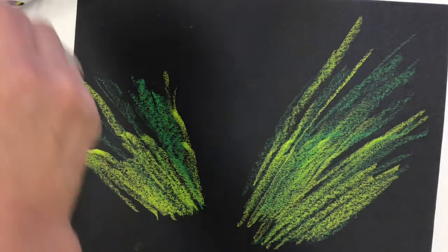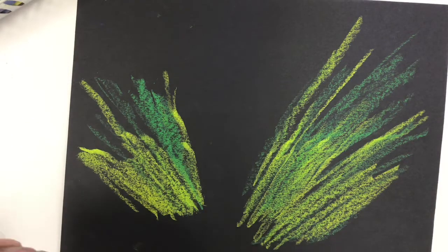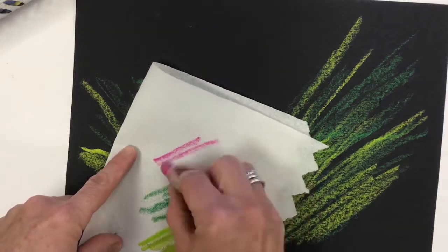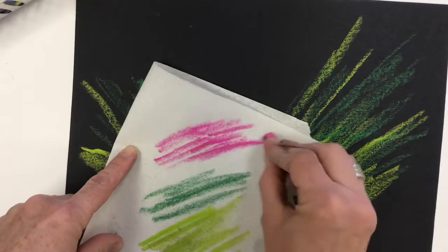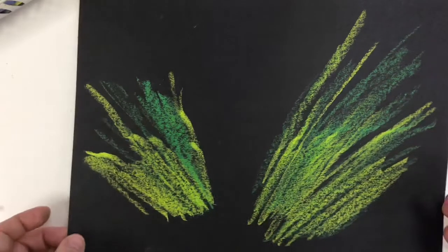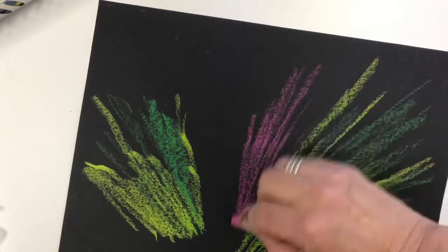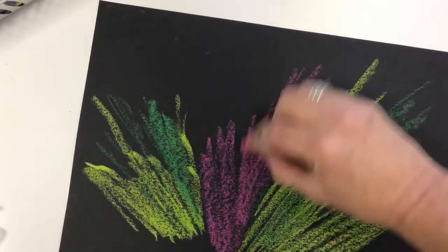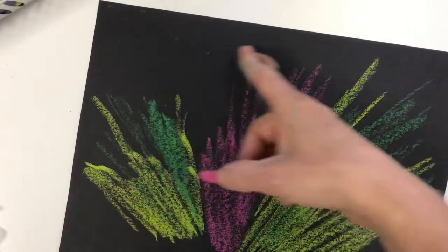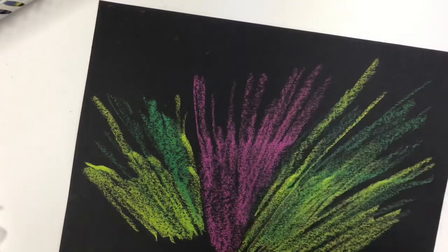Okay, now in the top part, sometimes it can be a pink or purple. So once again, I'm going to get my pink. I'm going to wipe it off. This one's not too bad already. It's been kind of cleaned off, so I'm going to use that side of it. And I'm going to add some right here in the center part. I'm going to add a little bit of pink. Might even want to add a lighter part to this in just a second. But I'm still leaving some black, you notice, because I still want to know that it's a night sky. And so I'm still leaving a little bit of that.